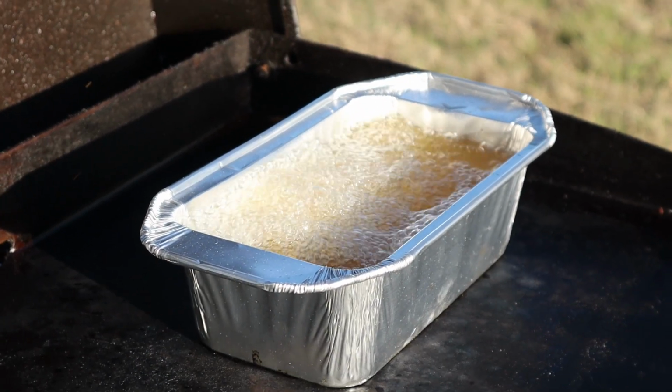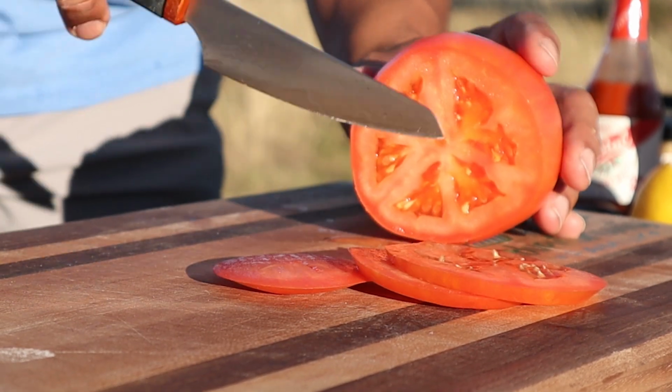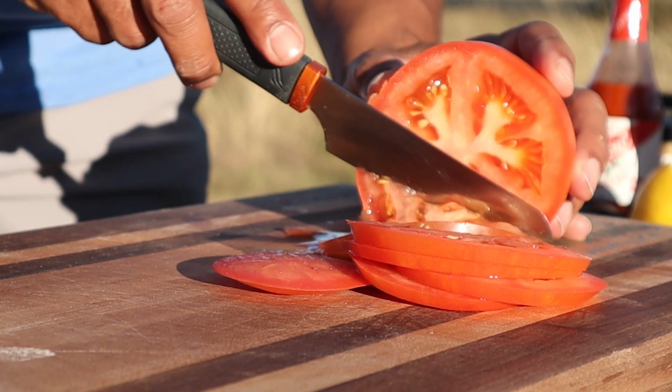While the shrimp are frying, I'm going to slice up some of the tomato and get that ready for our sandwiches. Got some nice fresh beefsteak tomatoes here.